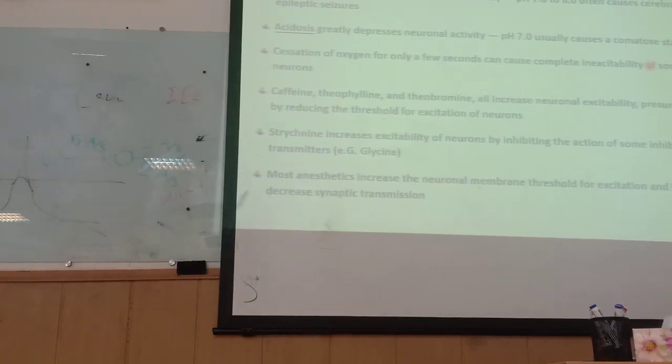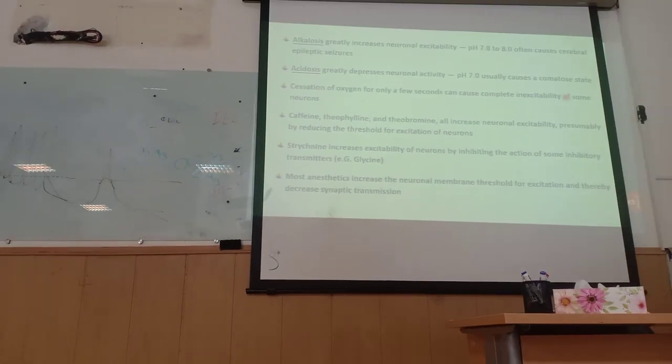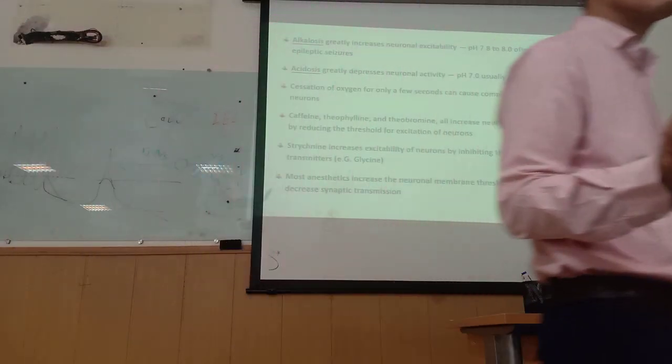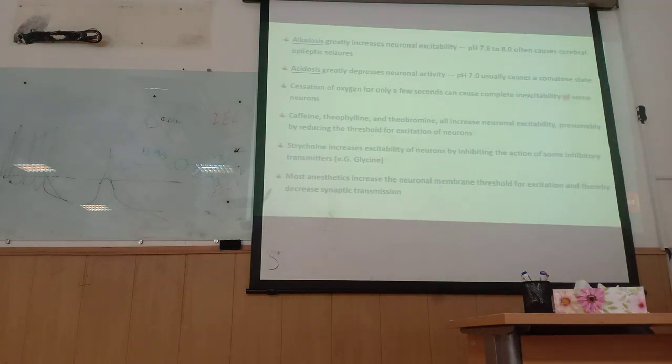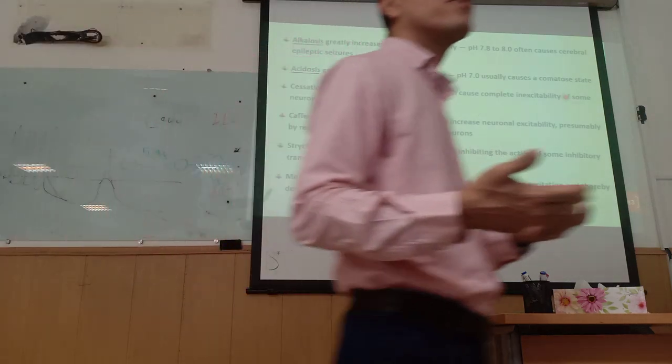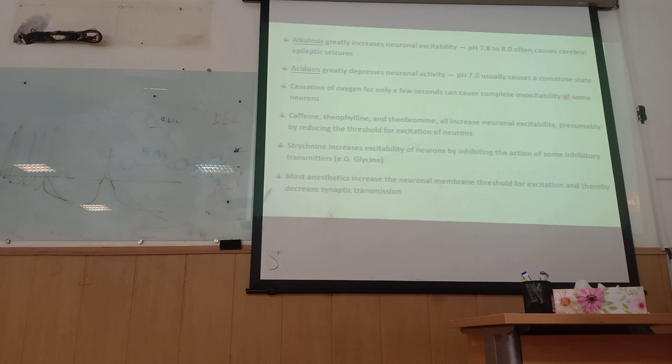Some situations may affect the synaptic activity. For example, acidosis, lowering the pH from 7.4 to 7. So we call this acidosis. Acidosis suppresses all synapses. And in contrast, alkalosis increases activity of all synapses. So imagine that you have a patient with diabetes. The metabolism of the sugar and fatty acid is not normal in this patient. So their body generates more acid. Ketone bodies, from biochemistry. So there are acidic chemicals. So we have lower pH in these patients.